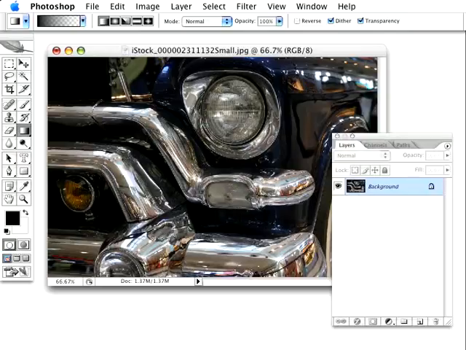Here's a quick technique to enhance your photos a little bit more. What we're going to do is create a soft highlight glow on all these little highlight areas. Now I've chosen this image, of course, because of its metallic nature. It's got a lot of these highlights going on in here. And you'll see what we're going to do here in a sec.